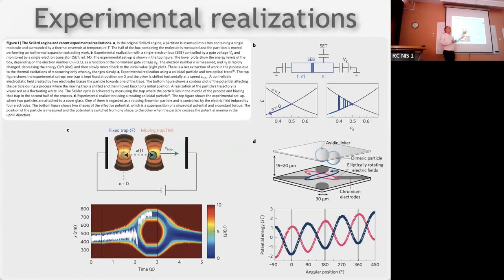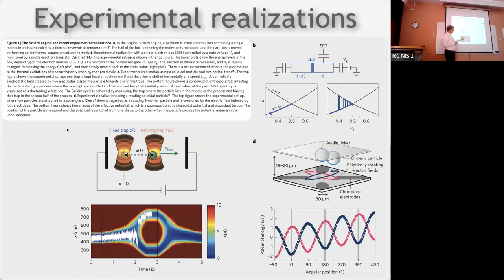So you have two traps and you separate them. So the particle has to make a choice, either go left or right, like in the Szilard engine. And we managed to do this by tuning the probability. So we could make the choice like one half or whatever, P, 1 minus P. And then this is a plot of the potential in time. And this is a trajectory. So the particle here, these are the wells of the potential.